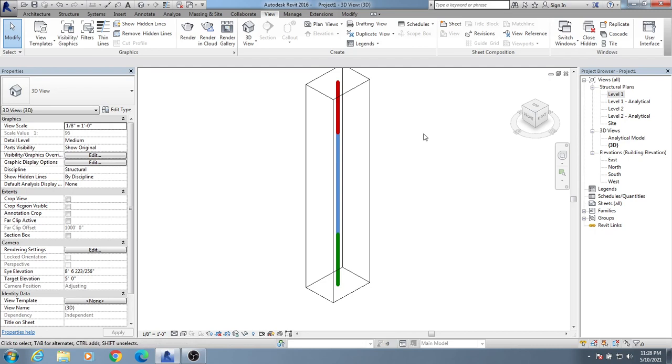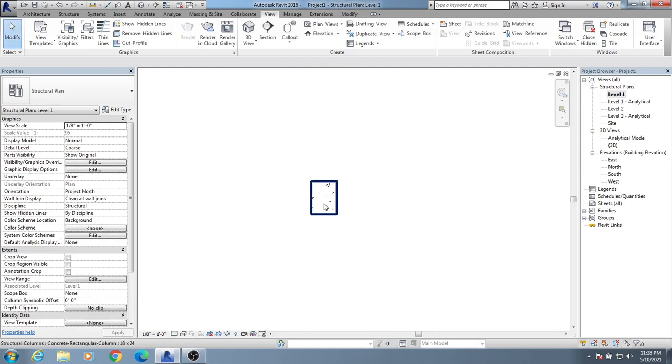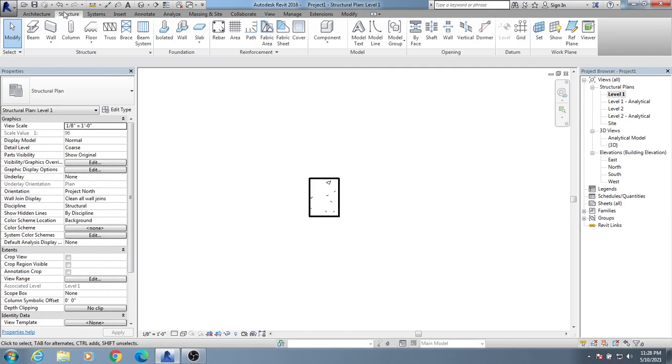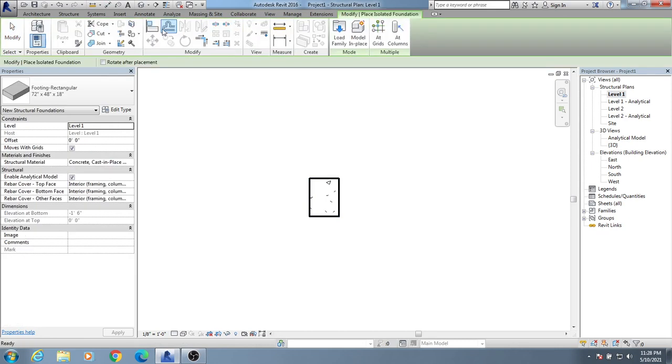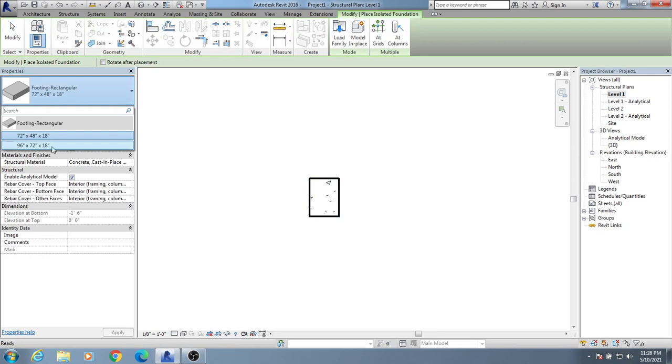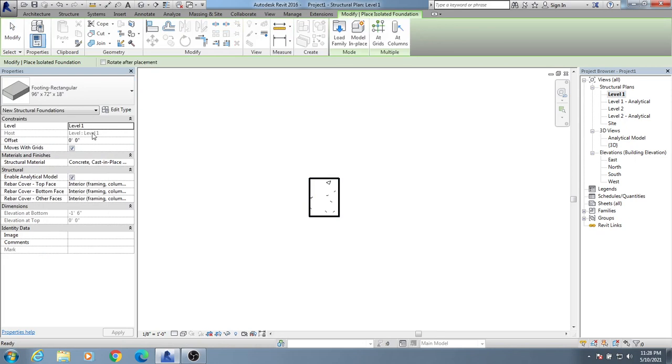Now I'll again go to Level 1, and I'll go Structure, then Foundation, Isolated. I'll click here, and from here I will select any of them, because if you need to change that, you are able to do that by clicking here, Edit. Already in our previous lecture I have shown you about that. So where will we take our foundation?